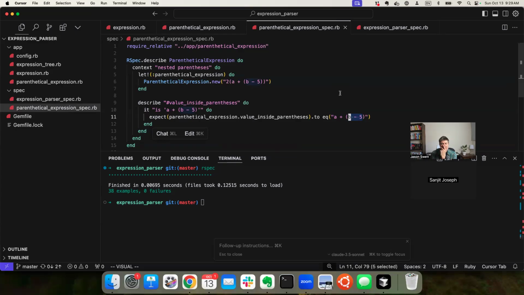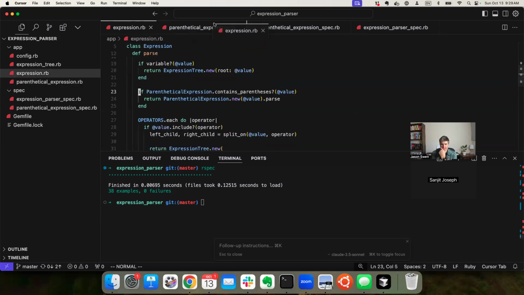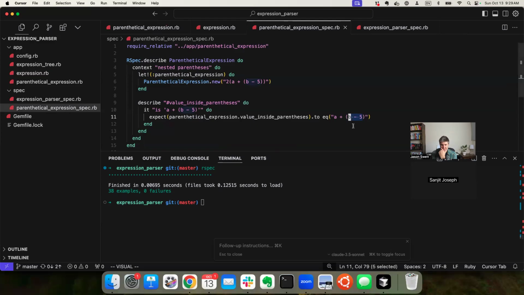So, hmm, but I'm having a bit of trouble figuring out how to get from here to there. Because, okay, we can see an expression and figure out that it has parentheses in it, and we can figure out that the expression inside the parentheses is b minus 5, and we parse that, and it kind of changes.